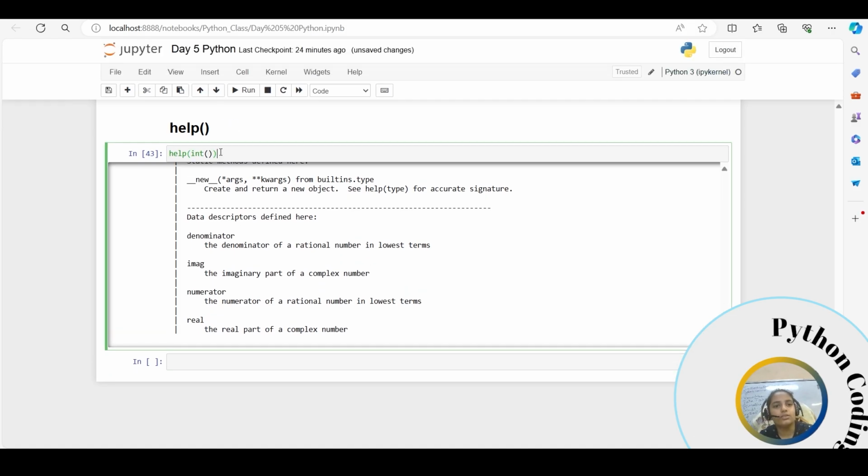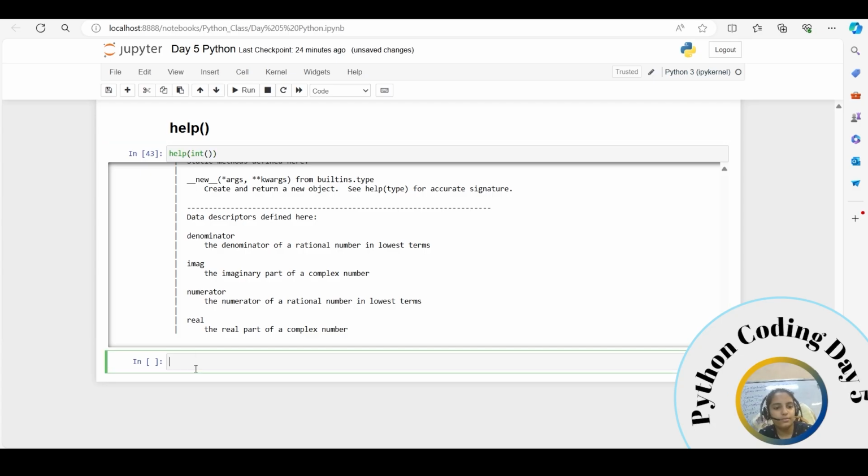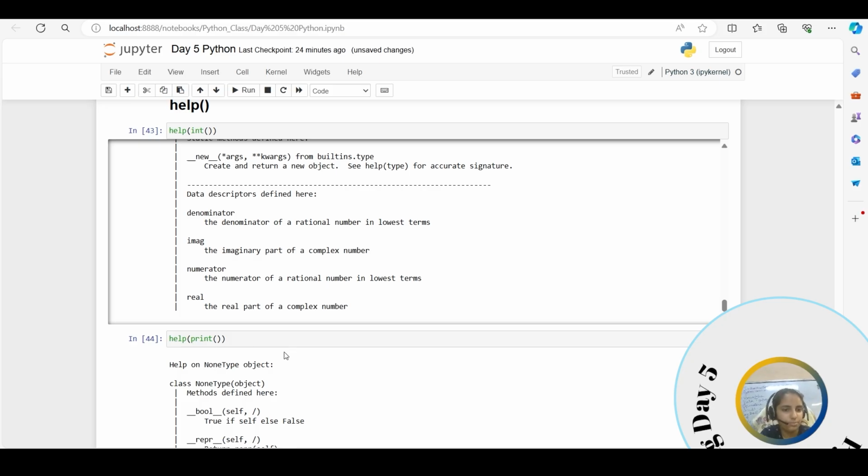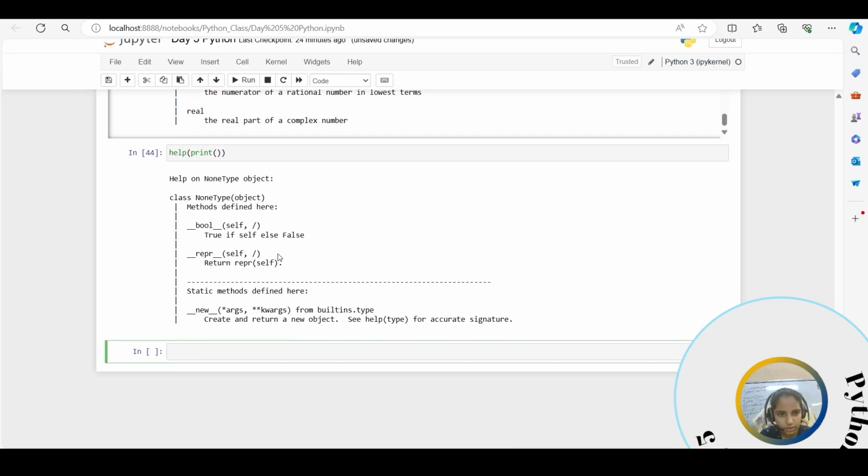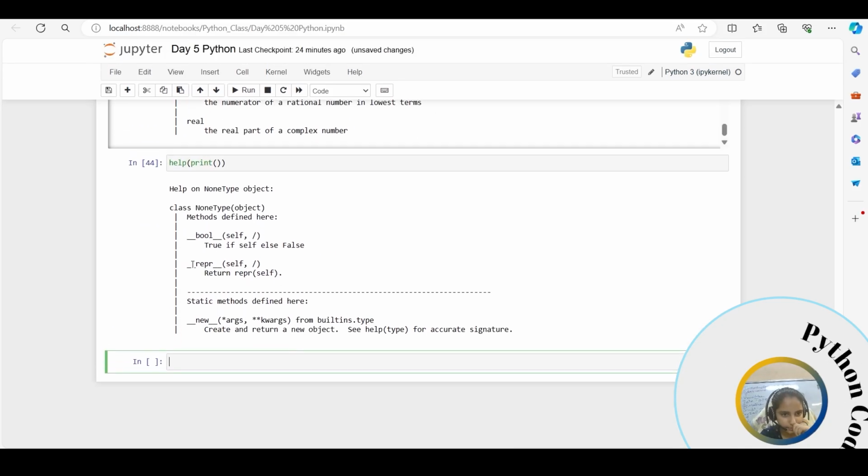And if we take one more example, maybe if you don't know how the print function works, this is the documentation.